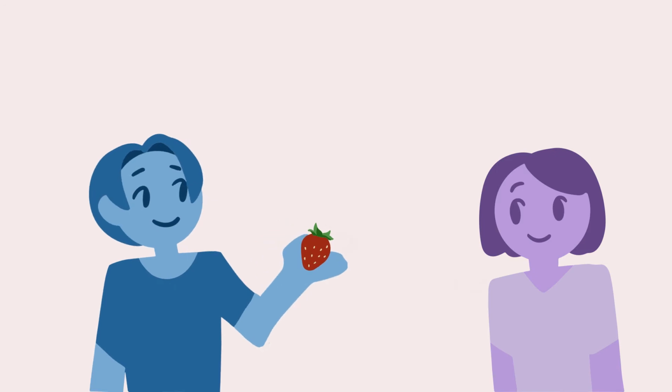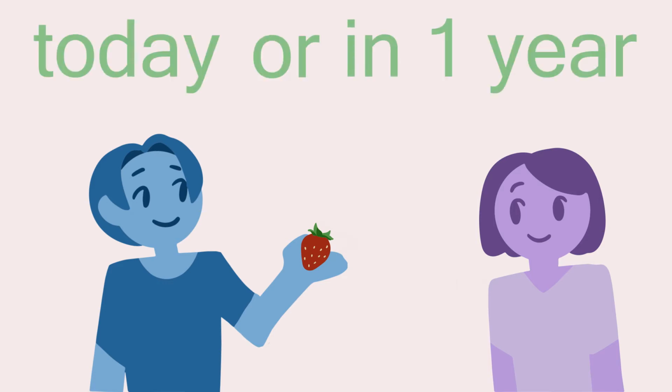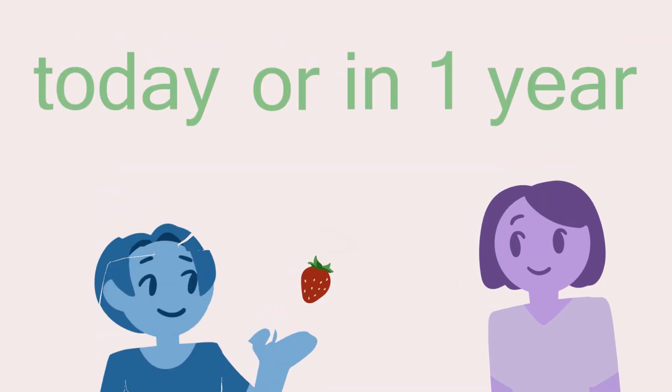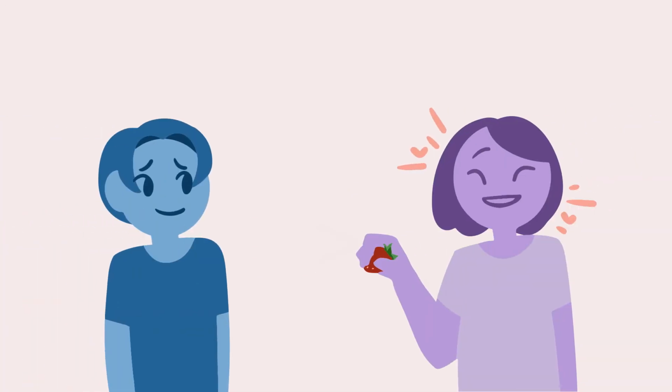Let's say Janet is also really patient, and she'd gladly take the strawberry today or in a year from now. If you choose to give Janet the strawberry now, Janet is happy, but you're left with no strawberries for yourself. You are kind of looking forward to eating it, but you are such a good friend you may not mind the loss. But there is a better solution for the both of you.